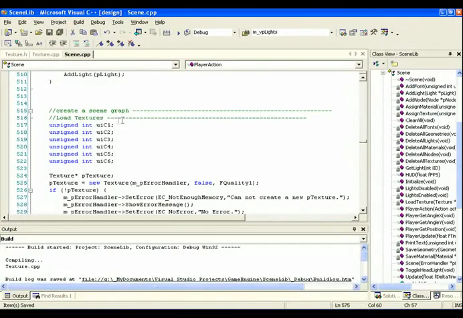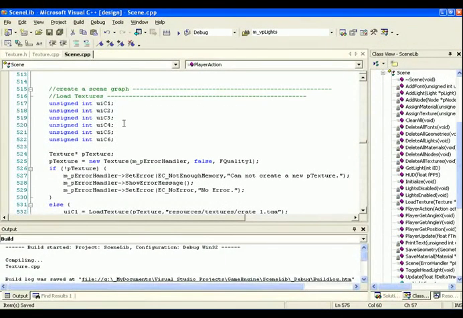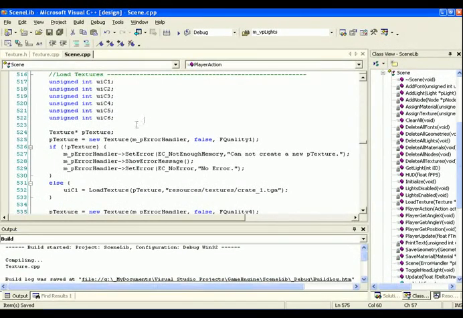So at the top here, I define 6 unsigned integers, and these are going to contain the ID numbers for each of the 6 textures which we're going to be using. And you're going to be tempted to say, okay, I have one texture that I'm going to be applying to all 6 boxes. Let's just use the same texture for all the boxes. Well, you can't do that with the framework that I've set up, because the texture manager is going to keep track of all the textures that you try to load in. And if you try to reload the same texture multiple times, it's not going to let you do that. It's only going to use the very first instance of the texture. So to avoid all that problem, you're going to have to create 6 identical textures for this demonstration to work.